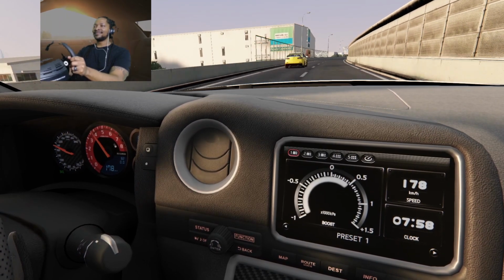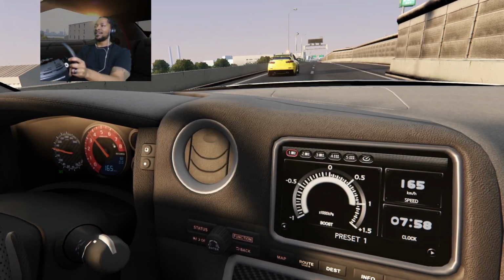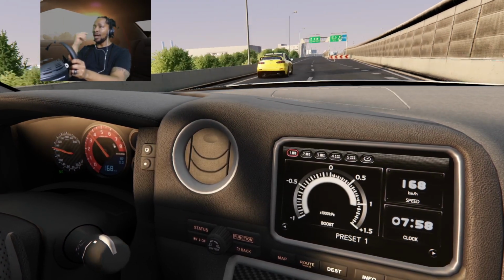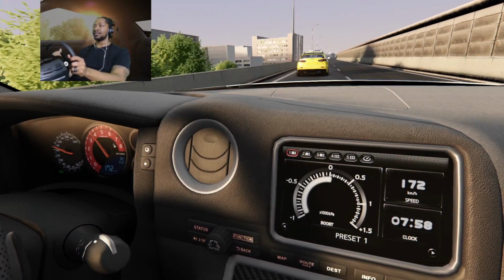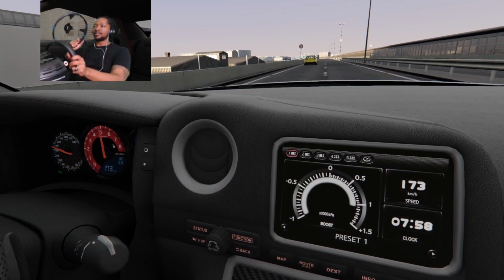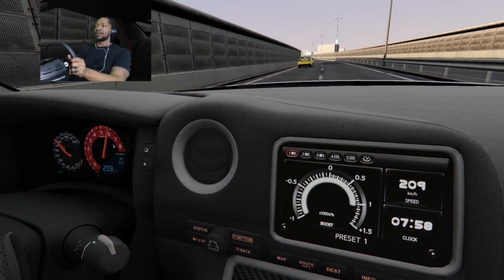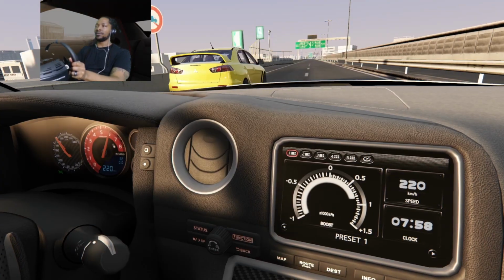So yeah, I'm trying this one this time because I like the R35, but they don't have a base R35. They have a Nismo, so I'm doing the Nismo, and I'm using the paddles because I've never used the paddles. I literally get this wheel and put it to the side. It is the wheel that this came with. My other favorite wheel is here. I normally drive with this wheel because it's the actual diameter of the regular wheel, 350 millimeter, but that one is my favorite.